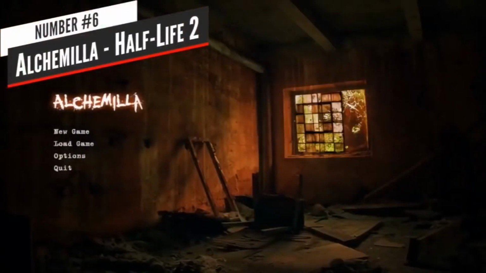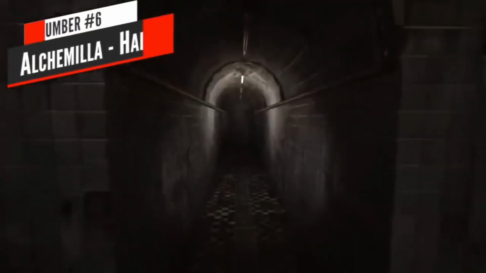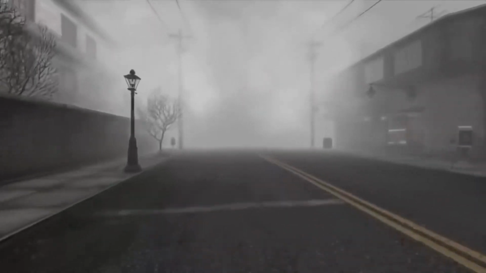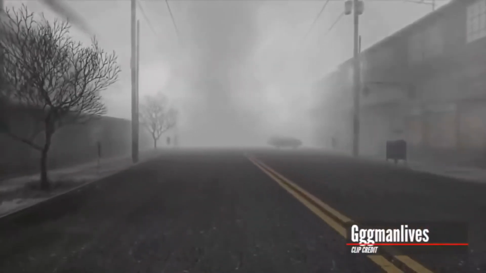Number 6, we have Alchemy Lea in Half-Life 2. Now, this is actually a very amazing mod, as you probably know. Some mods will simply change certain details in the game, while other mods will completely transform the game into something new, and that is where this mod comes in.